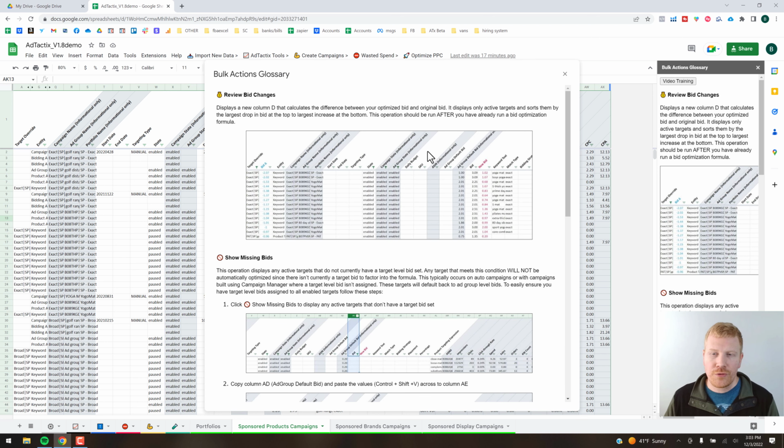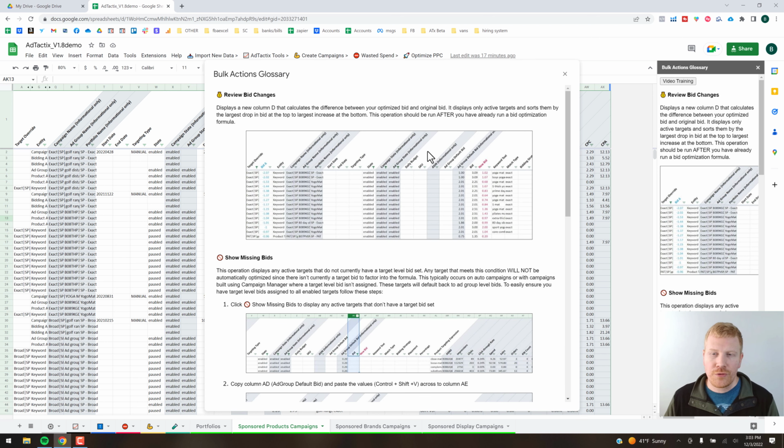The next one is show missing bids. So before I hit that, I'm going to hit this clear all filter button, and I like to hit this anytime I've already got a pre-sorted kind of operation going. This just resets everything to the default state. It's going to show you every row in your original bulk file in the original order. So that's really the whole point of that operation, and that one runs pretty quick. So you can see there it's back to the original state.